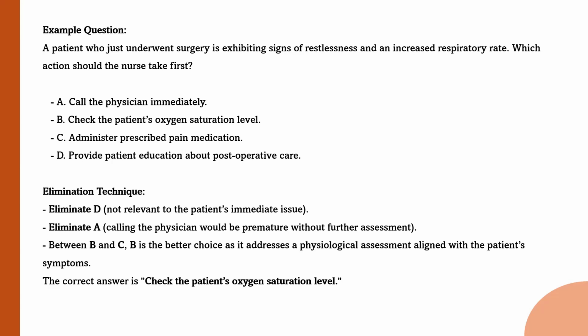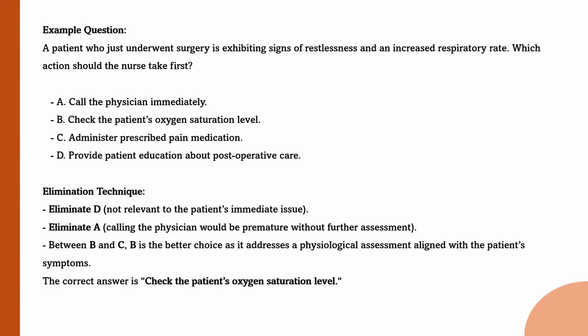No. So you can easily take away A and D. You are left with B and C. So now the question that you are asking yourself is which of the following will best address what the patient is having? Or which of the following is best at risk for restlessness, increased respiratory rate, or which attains the highest level of safety?